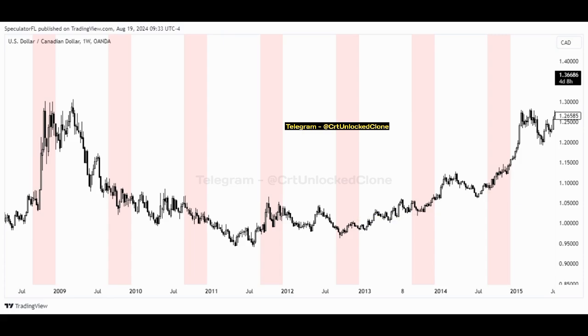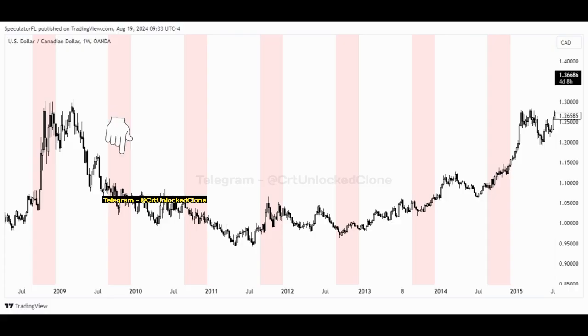Now remember, we are just using it alone here, right? We haven't even integrated the other concepts with it yet, and just for the sake of this part of the chapter, I'm explaining it alone. So just imagine when we integrate the other concepts with it as well, and imagine how much your accuracy is going to increase, right? So you can see right here, just because of seasonal tendency, you could have been bullish here and you could have looked for long-term bullish swing trades here, and that would have worked out perfectly for you.